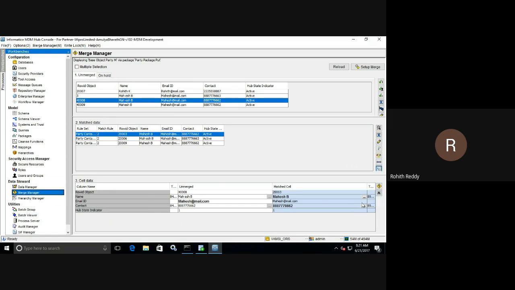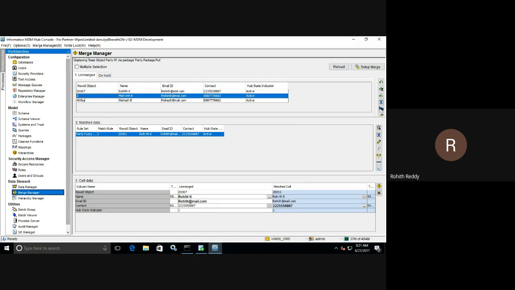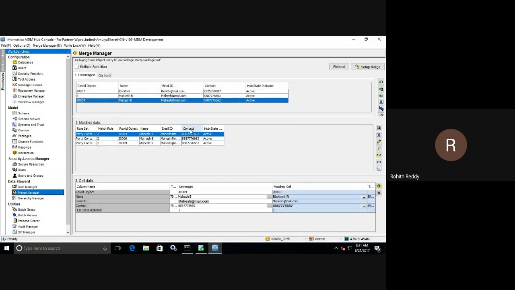If I flag this 20,003 as auto match, that entire record is flagged. I kept 40,008 as an automatch record.